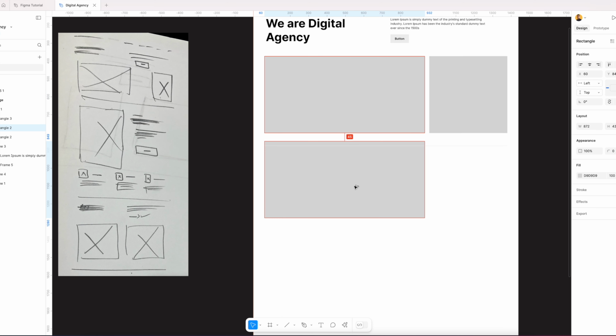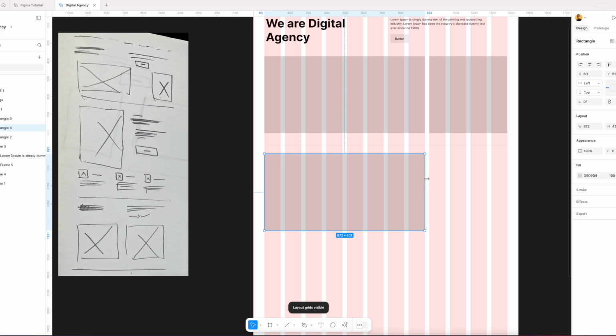I just copy this and use 5 columns out of the 16 column grid, and just drag the height equal to 536. Okay, I just go here and 536.